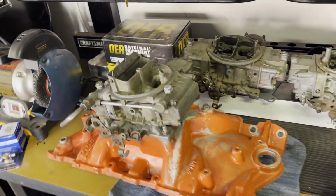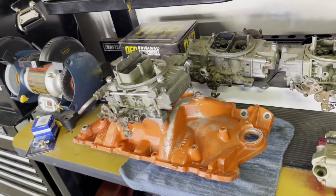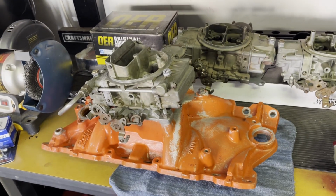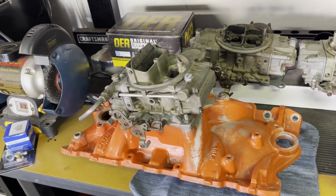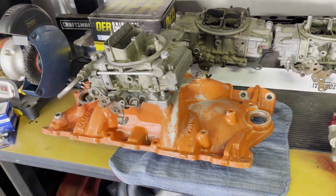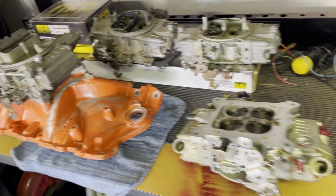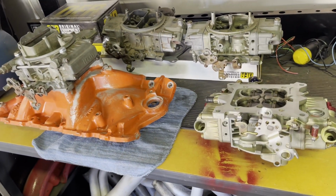And then I can put this on Oki, because that original little two-barrel Rochester thing is just not responsive at all. So I am going to put that on Oki probably eventually, hopefully. I don't know, but not with that intake manifold. I can't. So that's on hold. If you're watching the channel, that's an update on that guy. So carburetor for Down and Dirty, future carburetor setup for Oki. Yeah, that's where we're at.